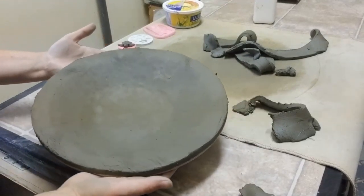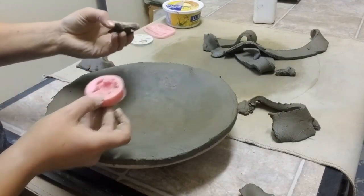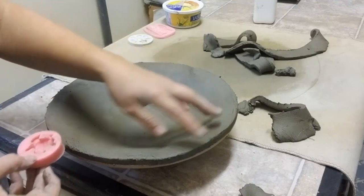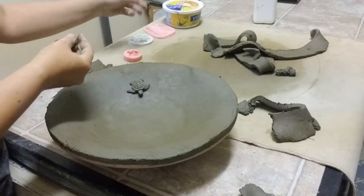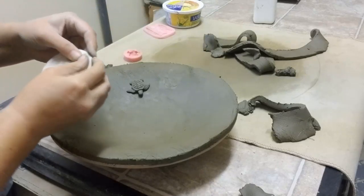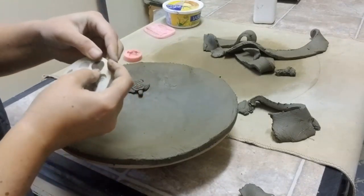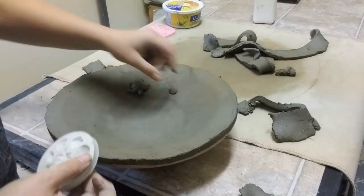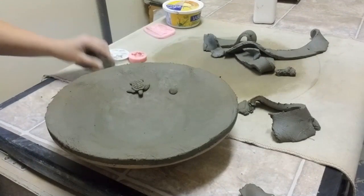I think we're going to do a little ocean scene this time. I use this mold here to make a little turtle. So I'm going to put a little blue in here for the water, some San Diego on the outside for a nice brown. Just use a little bit of baby powder to make some shells. It's kind of like Play-Doh in a way. Normally you use slip, but this time I'm not going to, because I want to glaze them separately.